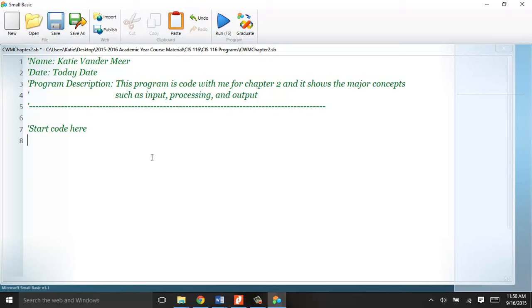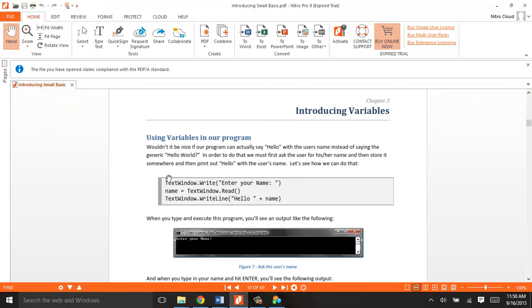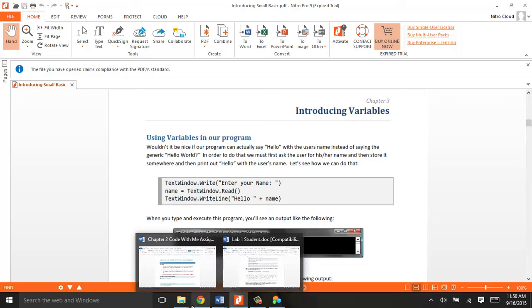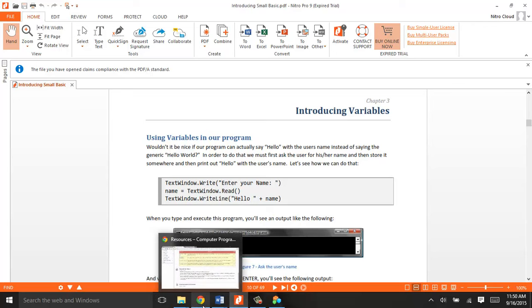So a couple important terms I just talked about, white space and internal documentation. Pause if you need to and read about what those things are. I'm going to look at page 77 at the same time and use this PDF here as a guide to how to do things like write, line, read, and calculations. So I'll be coming back to that, and at the same time looking at the exercises on page 77.